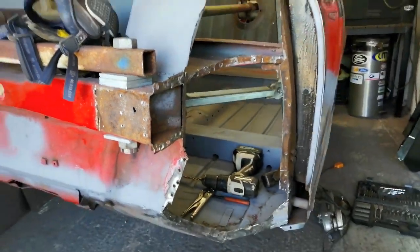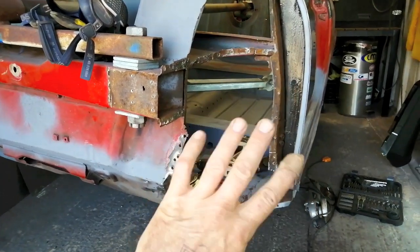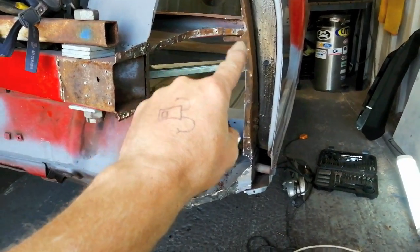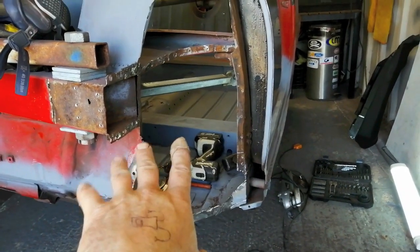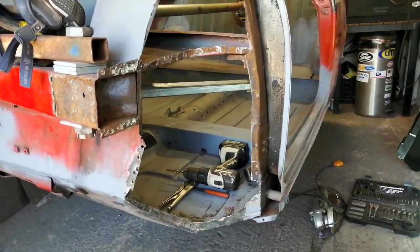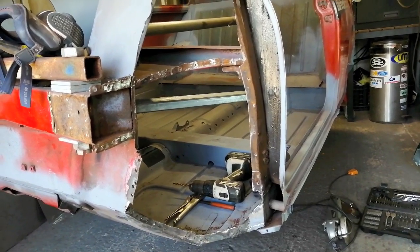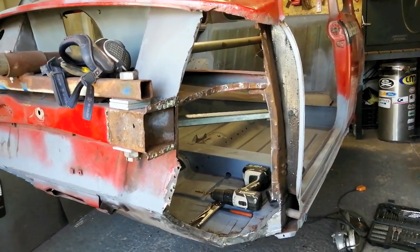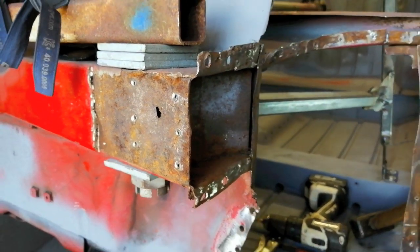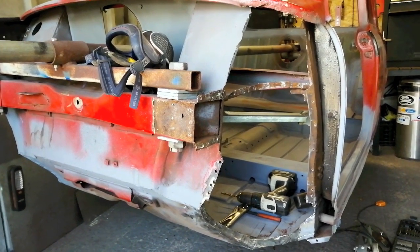Anyway, lunchtime project. I've got pretty much all the steel off, the inner wing off. All I've got to do now is make a few little repairs, clean it all up, give it some rust inhibitor type stuff, prime it all up, then hopefully whack the new inner sill on. But I can't imagine that's going to happen. Well, I don't know. Maybe before IMM. We'll see.